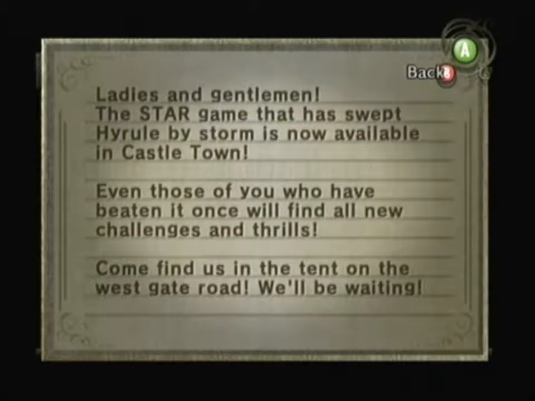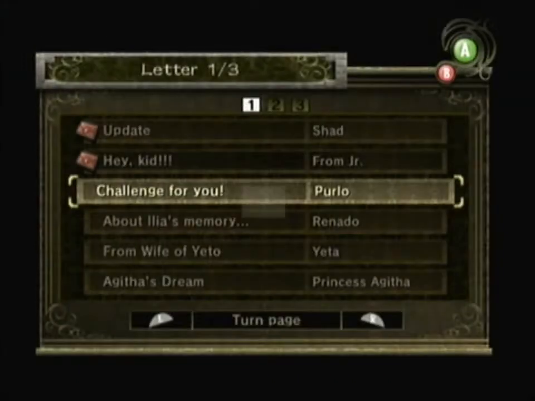Challenge for you. Ladies and gentlemen, the Star game has swept Hyrule by storm, and is now available in Castle Town. Even those of you who have beaten it once will find new challenges and thrills. Come find us in the tent on the Westgate Road, east if you're playing the Wii version. We'll be waiting.